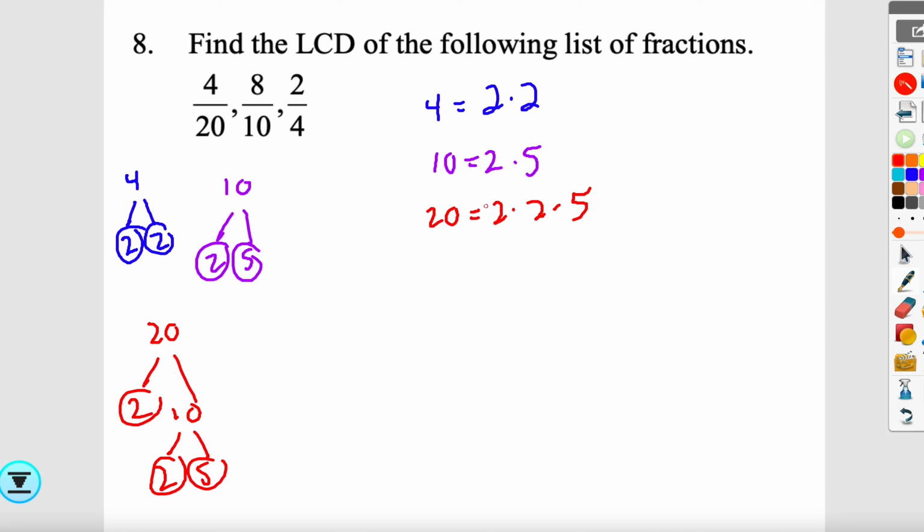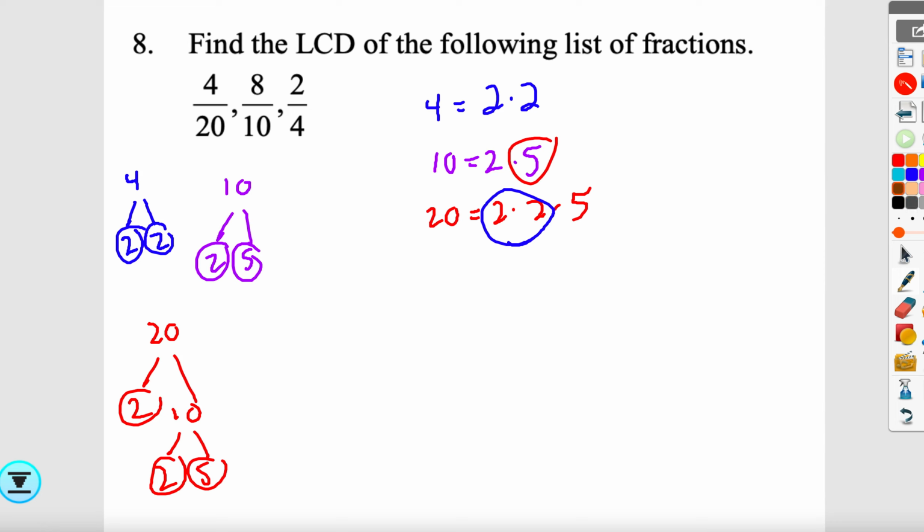So there's 3 different 2's, right? There's 2 2's, 1 2, 2 2's. Since the amount of 2's is the same, we're just going to circle any 2 2's, right? And then there's 1 5 in each. And since there's 1 5 on both, we can circle either one. And we're done on circling that.